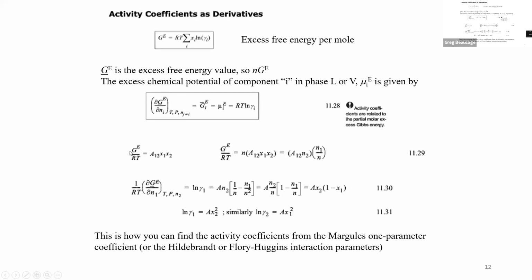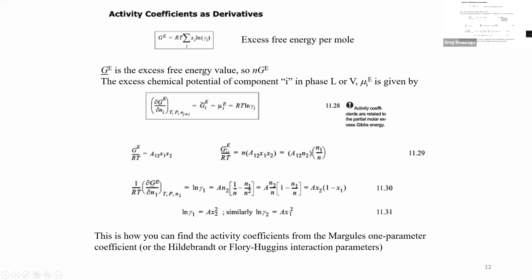So this is per mole. And if you want to know the actual value, you multiply that by the number of moles. So if you want the actual value, you put a bar under it. That's the actual Gibbs free energy, whereas this is a molar Gibbs free energy. Molar times number of moles gives you the actual. And then you realize that x1 is n1 by n, x2 is n2 by n. So then n times the term gives you a12 n2, and this is n1 by n. So you have this expression.